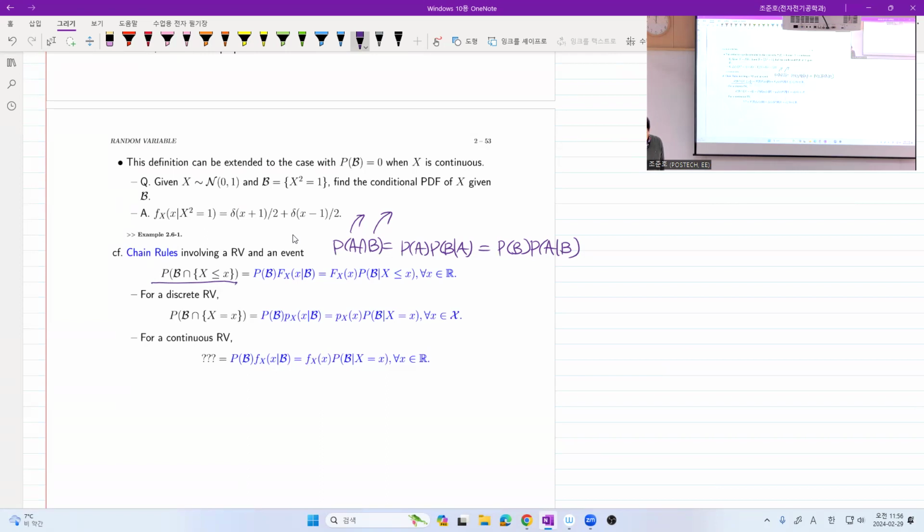And here comes what? If you rely on that equality, you first have the probability of event B and the probability of event A, which is the semi-open interval, semi-closed interval, you may say, given B. So you suddenly have a conditional CDF, right? And what about this one? This is the most challenging part. Okay.